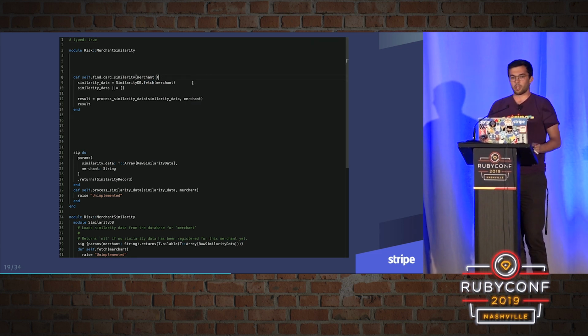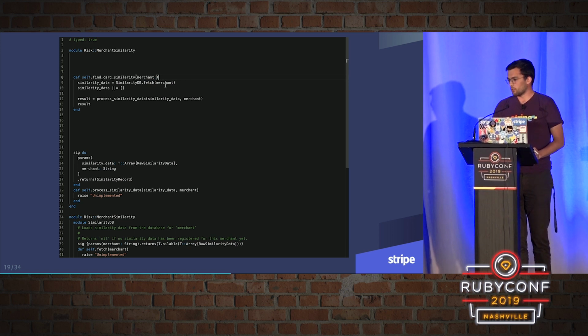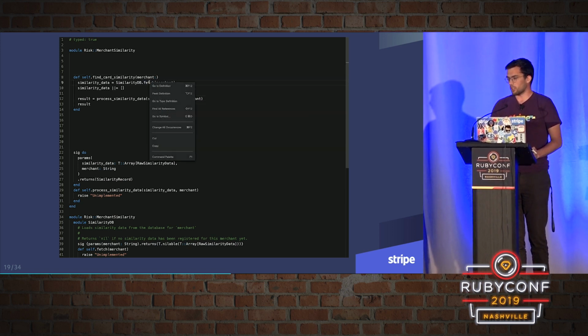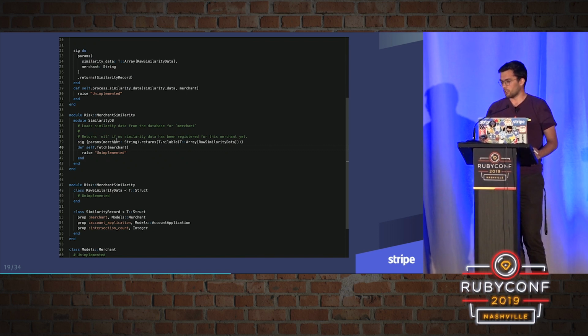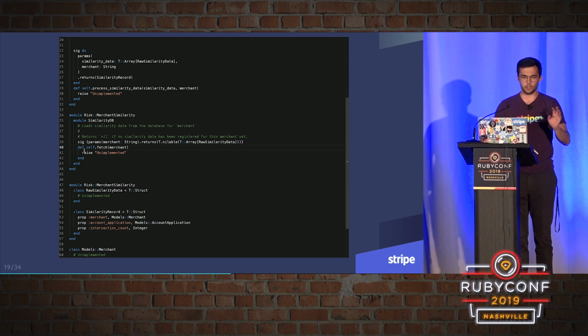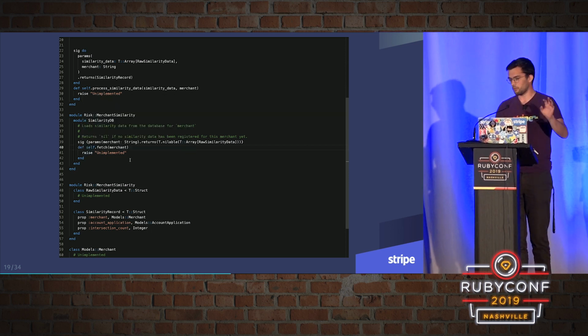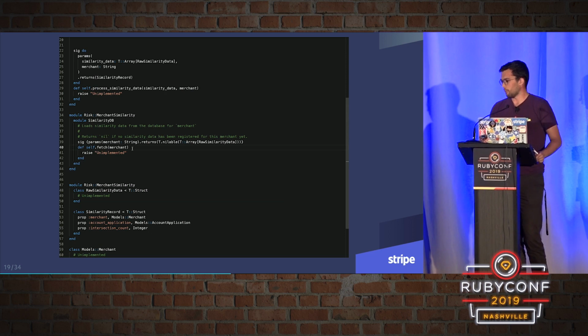Sometimes there's documentation, sometimes there isn't. If there wasn't documentation and we really just wanted to check the implementation out, we can right click and say go to definition, and then we see that we jumped right down here to my definition. Of course, this is a little demo, so I've unimplemented it. In PayServer or in Stripe's code base, this is actually implemented, but we'll ignore that for now.